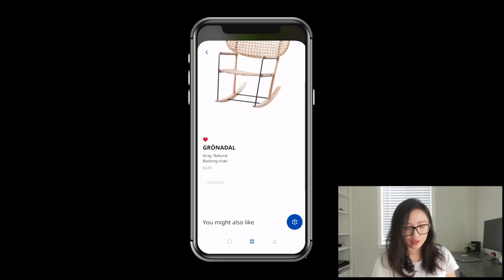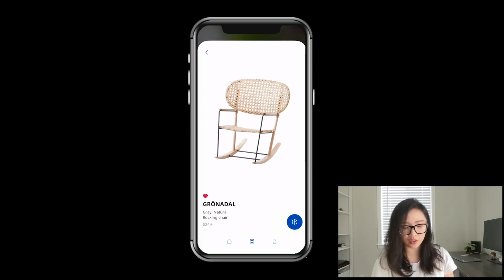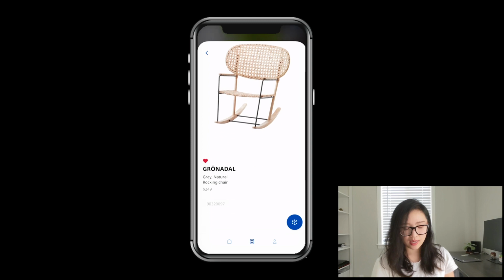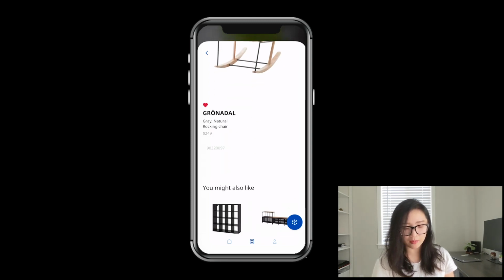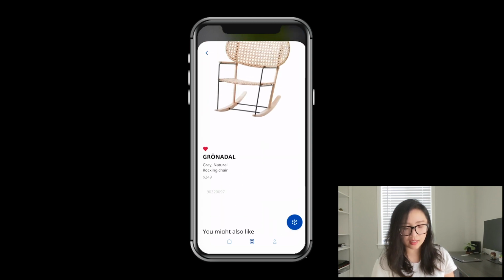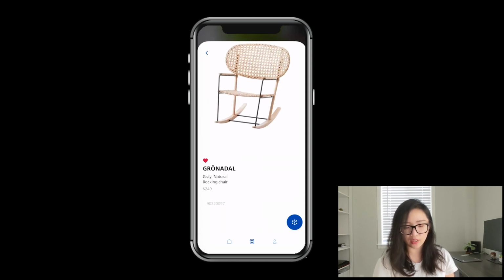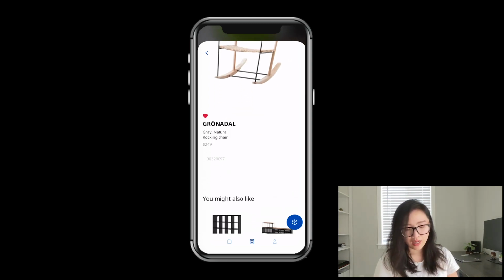But just a quick glance overall on this page, there's the picture of the item. I wish there were more pictures. Looks like there's only one. And then followed by the price. I guess then there's the item number. There's not really much detail about materials and product details, what I usually see on their main website.